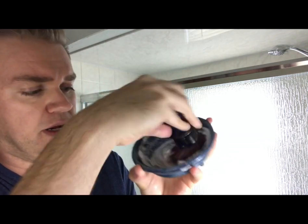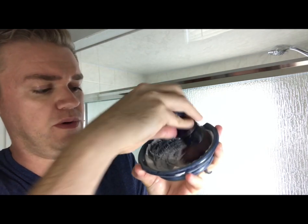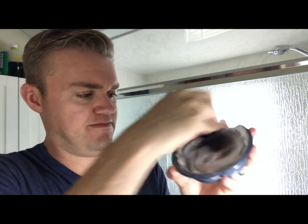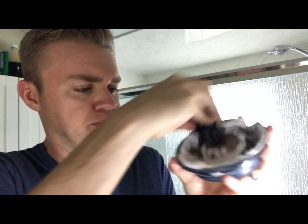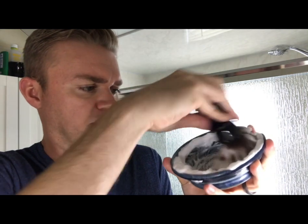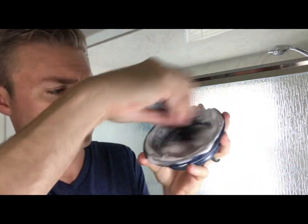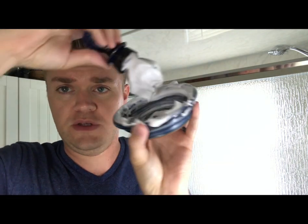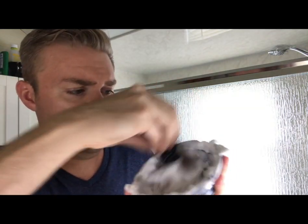I almost started as I normally do when loading a brush from a bowl, which is just to stay on the sample, but I'm not going to do that because that's two different methods. Now the lemony vibe is stronger. That's definitely the most prominent note to me. That's about all I'm getting right now, actually. Lemon verbena. It's already peaking some, but it's nowhere near where it needs to be.